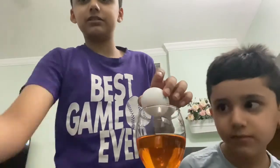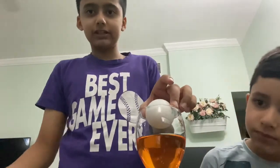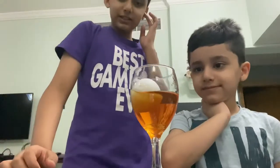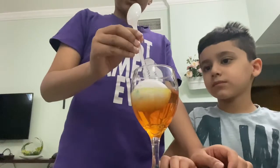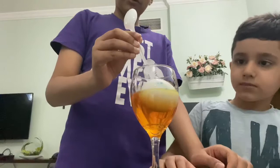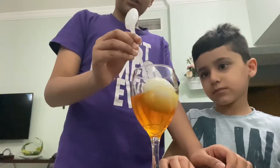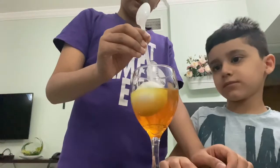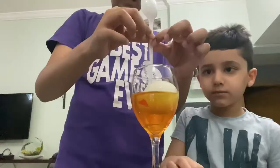It's an empty shell. Here is the empty shell — now we're going to put it into the colored vinegar. There you go! Using the spoon, push the egg down into the vinegar. It's like refusing to go in because we emptied it, so it's floating — it's saying 'I don't want to swim, I want to stay.' The only way is to push it. I'll check back when this is done; this is going to take a really long time.